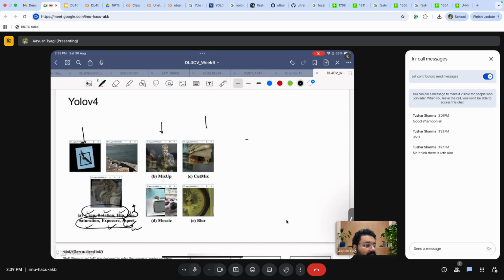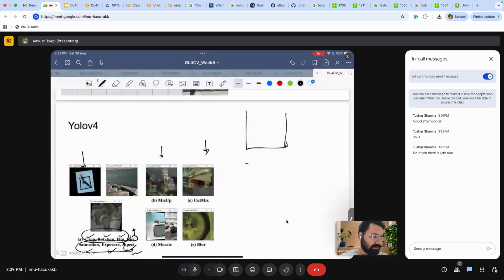Next is cut mix. For an image, you cut a small portion of this image and place it in this other image, right? So why do people do this?